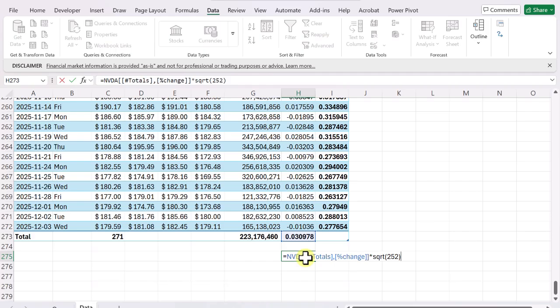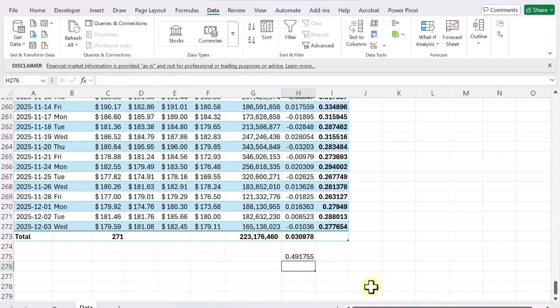So the relationship between time and standard deviation is the square root of time. All right, so this is suggesting that the volatility for NVIDIA in this period was 49%. So pretty volatile stock. And anyone familiar with the stock market knows that NVIDIA, yep, it's a pretty volatile stock. All right. Fortunately, it's volatile in the correct direction for most of us at this point.